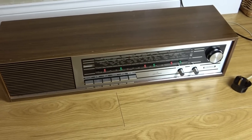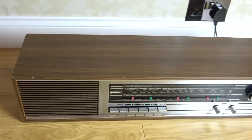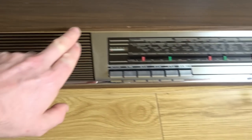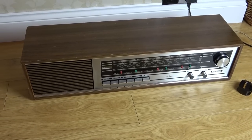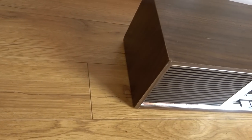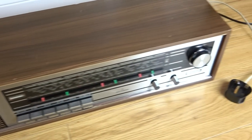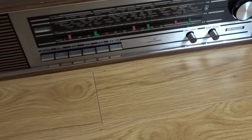So we are ready to turn on. As far as how it's come out, I'm really happy with it. It's not in good condition. I could make it look ever so slightly nicer by just touching up a few of the scratches with a bit of brown paint. I may do that if it's working fine. I've put some furniture polish around it, so it's got a lovely smell. It's given it a little bit of a shine. Overall, it just looks so much better than it did before.